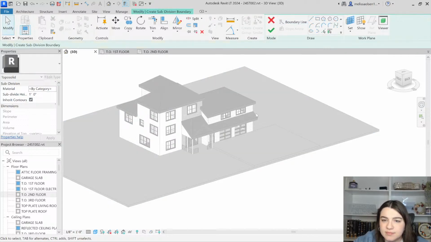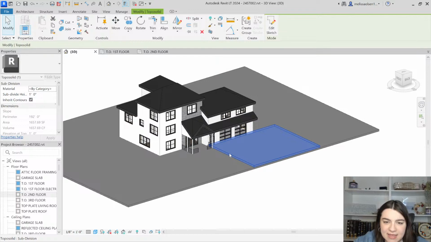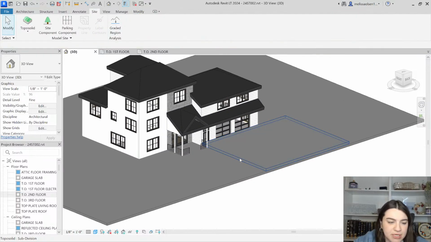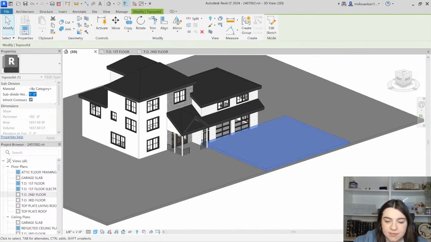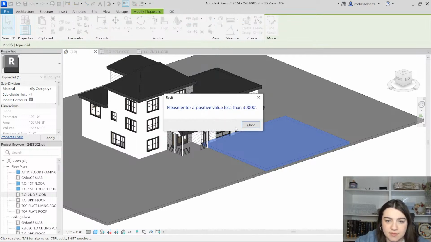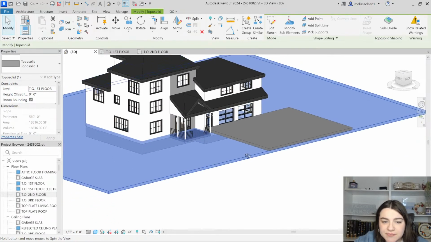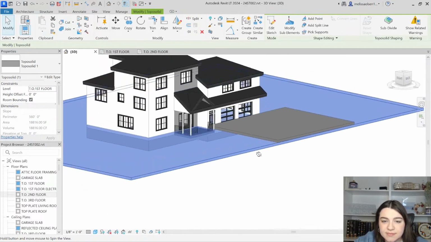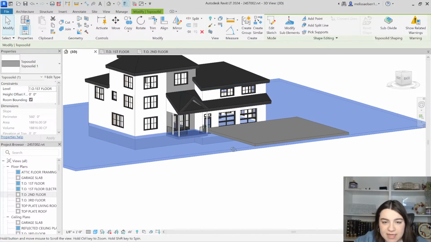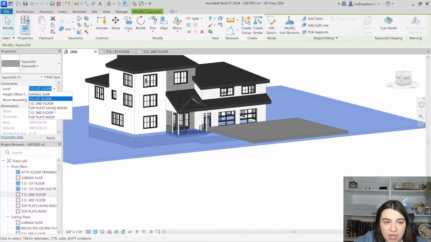Subdivide. I'm trying to subdivide this garage area to be lower. Has to be a positive value, okay. Not gonna work. Unless we put this at the garage level.